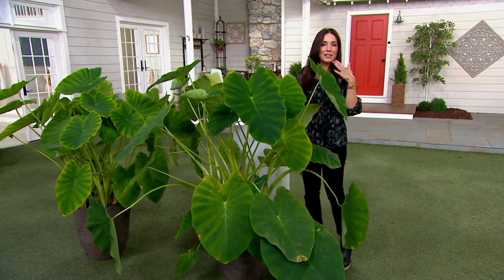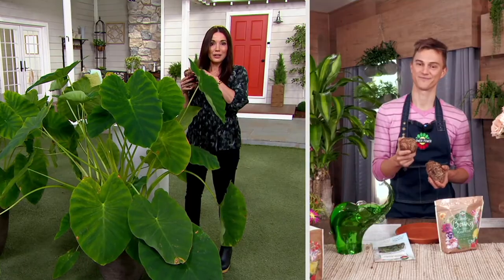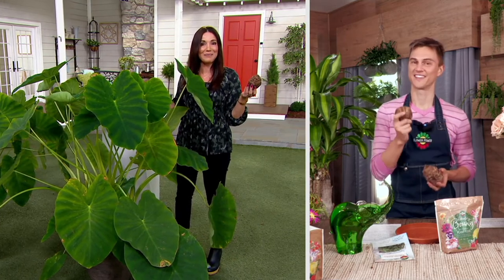This is for the people who are not patient gardeners — the fact that in less than two months you can turn one of these into a five foot tall plant is pretty awesome. This is so fast. Every garden needs that wow factor, and this isn't just going to give you some pretty flowers for a couple weeks. This will continue to look gorgeous on your patios, decks, or in your garden from the beginning of summer all the way until the first frost — that's like six months of intense, beautiful energy from these giant elephant ears.